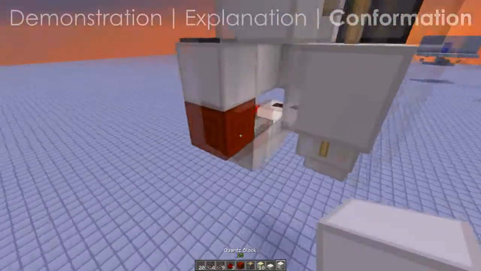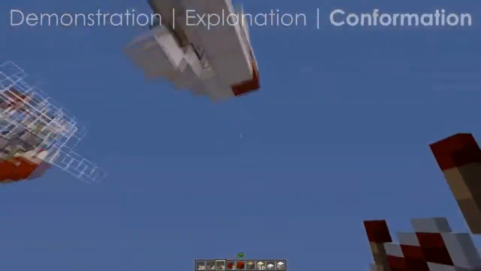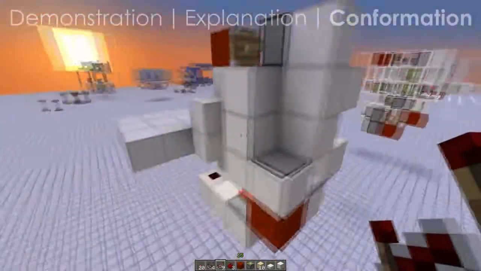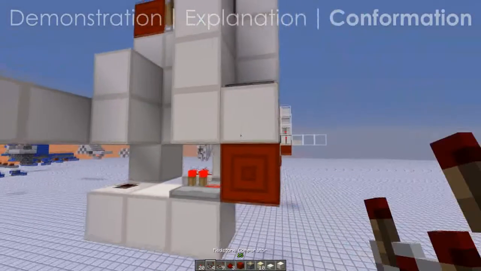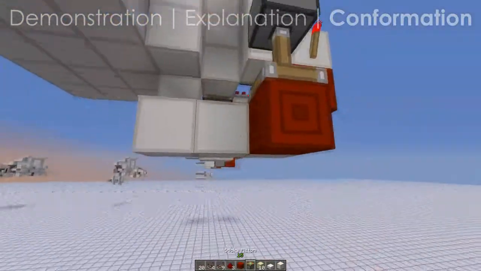So we might as well add in a block and a repeater in here, and this just allows us to use the pressure plate as a way of opening the door, so you can come back through from the other side. Now from here, we need to place a torch on the side of here, piston facing down on that block with a redstone block in front of that.